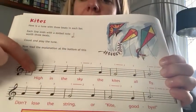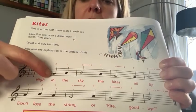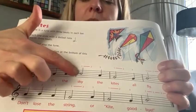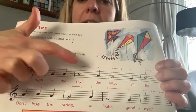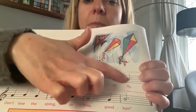The first note, can you see it's an A? Because it's in the second space, and then it goes down to a G, which is on the line, then it goes back up, look, to an A. And then, what note's that? It's the one we started with, it's a B. So it goes A, G, A, B, A, G, G, B.